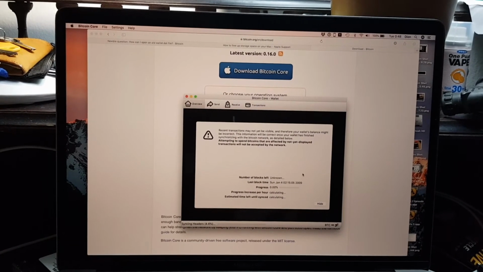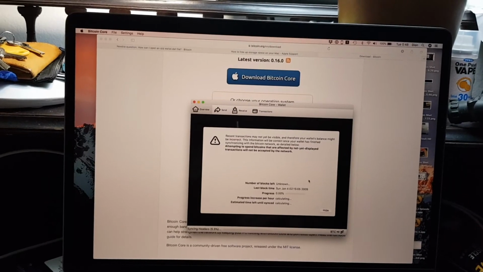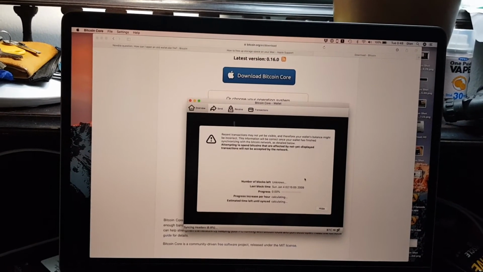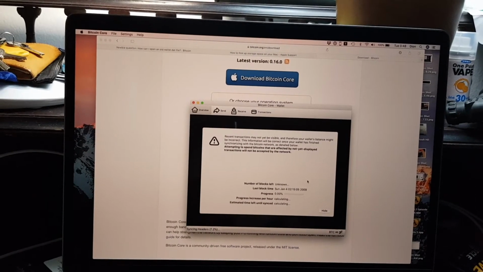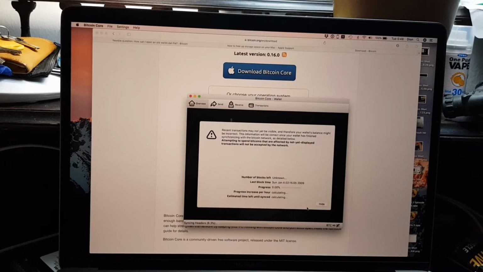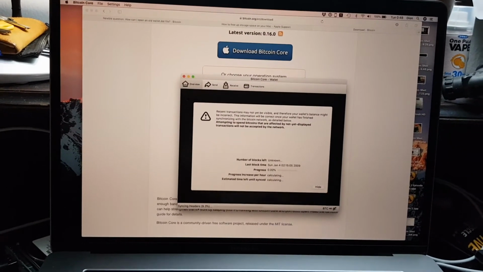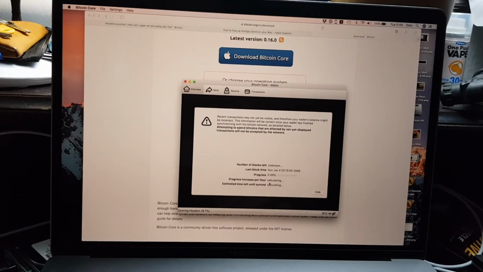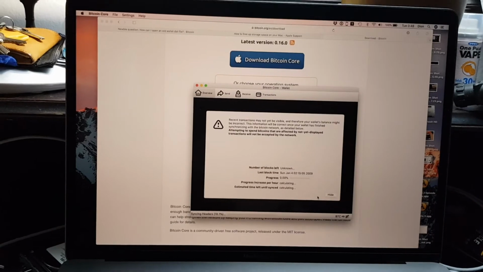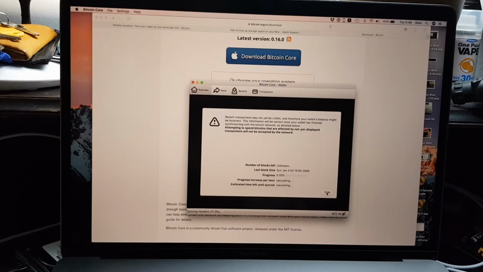This information will be correct once your wallet has finished synchronizing with the Bitcoin network. Attempting to spend Bitcoins that are affected by not yet displayed transactions will not be accepted by the network. Alright, so it seems it's now synchronizing headers, and I believe this will take at least a couple of weeks on my internet connection. So I will catch you later when it's finished synchronizing.